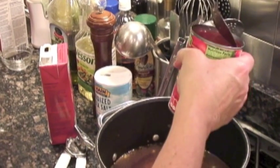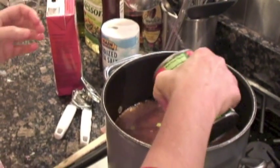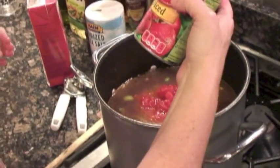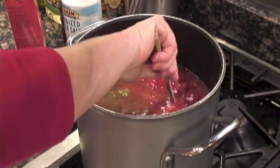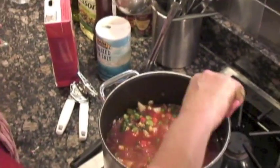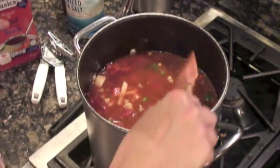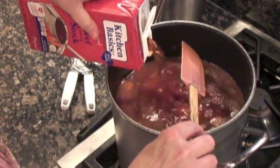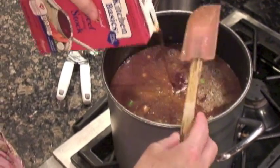Frequently, when you buy tomatoes today, they'll have oregano or basil, or, I mean, you kind of have to read your tomato can, but this is just plain diced tomatoes. And I'm going to give that a little bit of a stir. Kind of try to start to pull that beef off of the bottom and mix it up. And again, our veggies are only barely covered, so I'm going to add some more stock, because as this simmers, it is going to reduce the liquid.